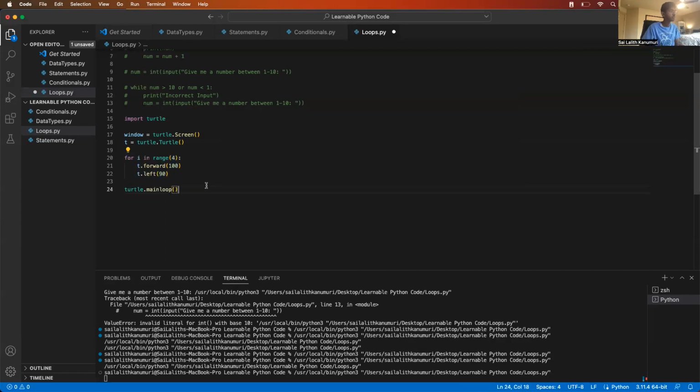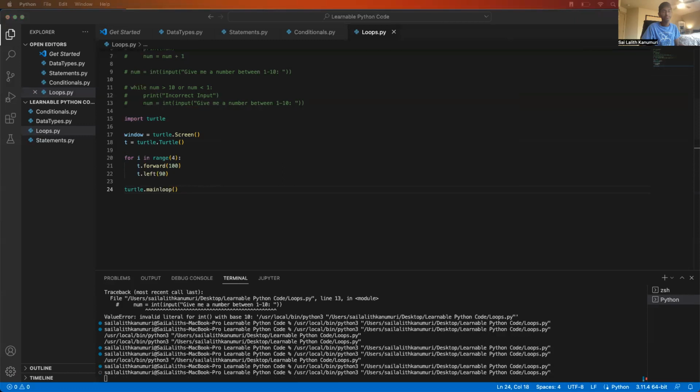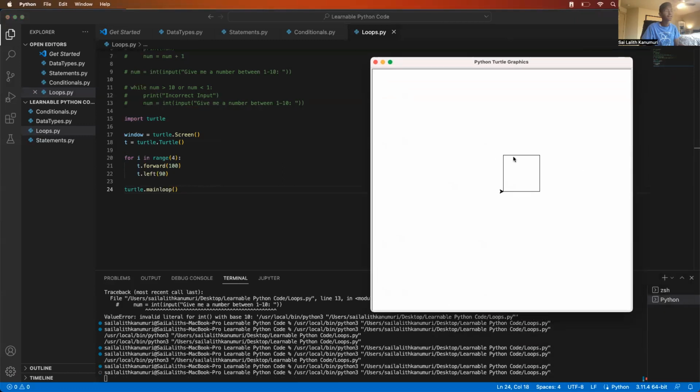And this is what we wanted. So if I run it now, again, it made it. We just used loops to make this program around 90% more efficient. So that's basically what Turtle is.